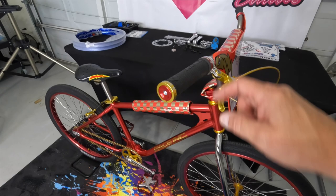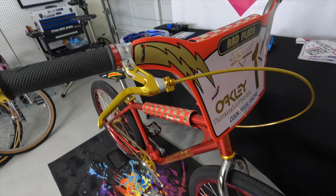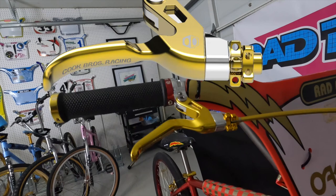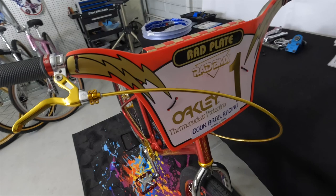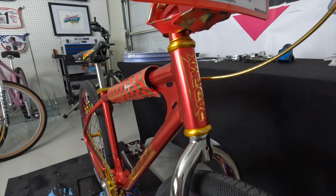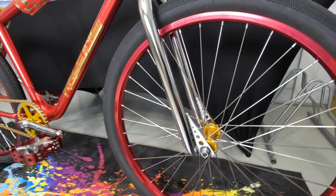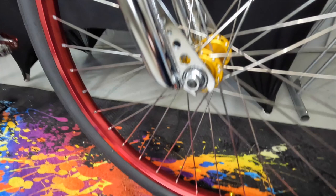Let's start up front again. We used the Box grips — gold on one end, red on the inside, with a red end cap — and again we have the Cook Brothers levers. It does say Cook Brothers underneath, and I outfitted it with a metallic gold brake lever, which looks really good. Then a rad plate with gold decals. Working down the front of the bike: first up is a Cook Brothers gold headset, a custom Rad BMX gold decal on the head tube, then the Race Inc forks, Race Inc red hoops, and gold sealed bearing hubs. I'm also running the Box 2 tires in 26 by 2.10.